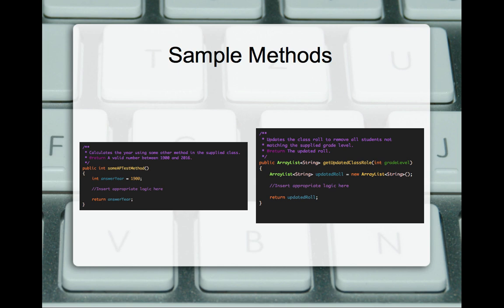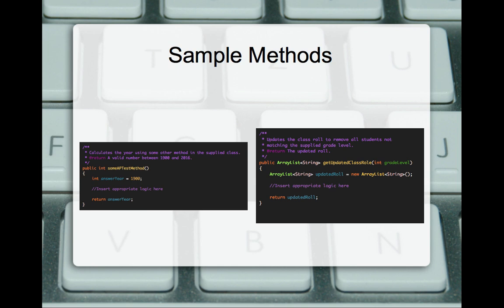In this case, I'm using the bottom end of the acceptable range of numbers, and then I have a comment there to say I would appropriately put my code in there for solving the solution, and my last line of code for the method is returning the variable. That way, regardless of whatever changes I make inside my code, that the appropriate logic happens and I return, no matter what, an appropriate value for my data member for that method.